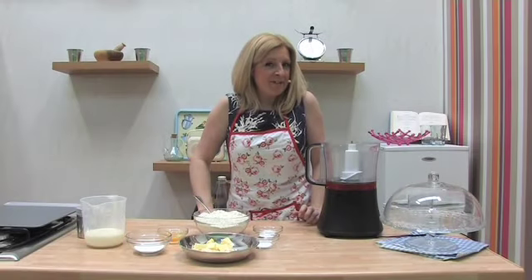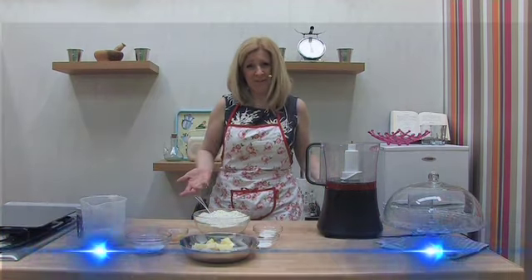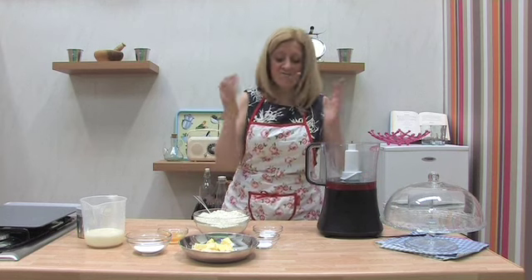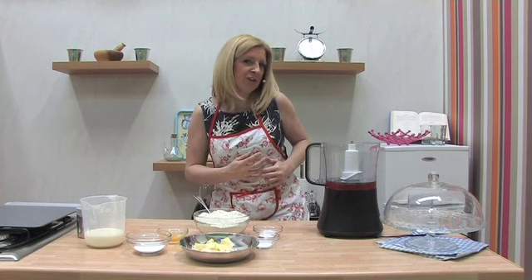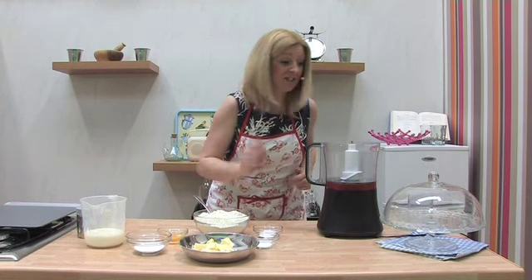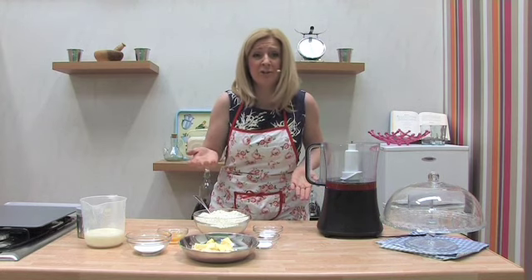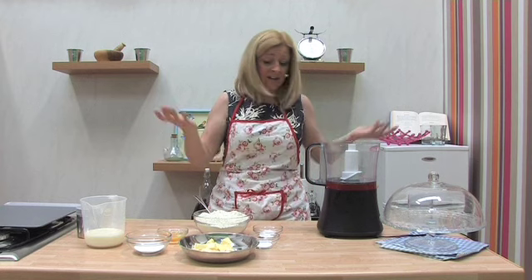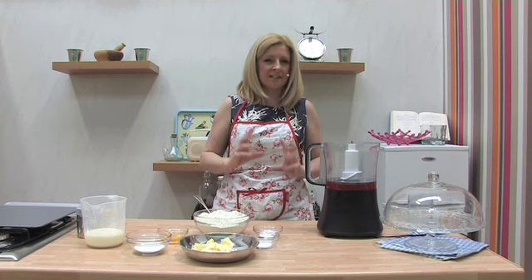Well, this is another nice recipe for you folks. It is scones — or as the producer insists on saying, scones. We have this debate every single time, but I'm gonna call them scones because that's how I've always called them. I really love this treat because do you ever have that situation where you get those unexpected visitors and the cake jar is always empty? These are brilliant because you can whip them up in next to no time, but there are some tricks to really successful scones.